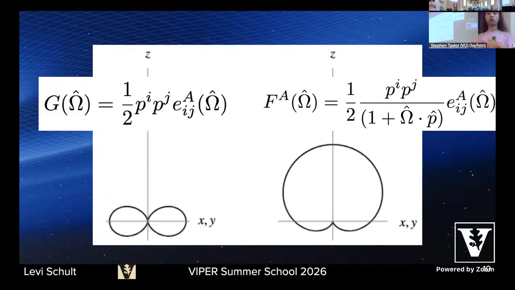But if you go to the long arm detector, you get this 1 plus omega dot p, and now there's a preferred direction to how the pulsars respond to gravitational waves. So now you can see that it will respond much more strongly to gravitational waves from the positive z direction. And so this, kind of hand wavy intuitive sense, is where that asymmetry comes from.